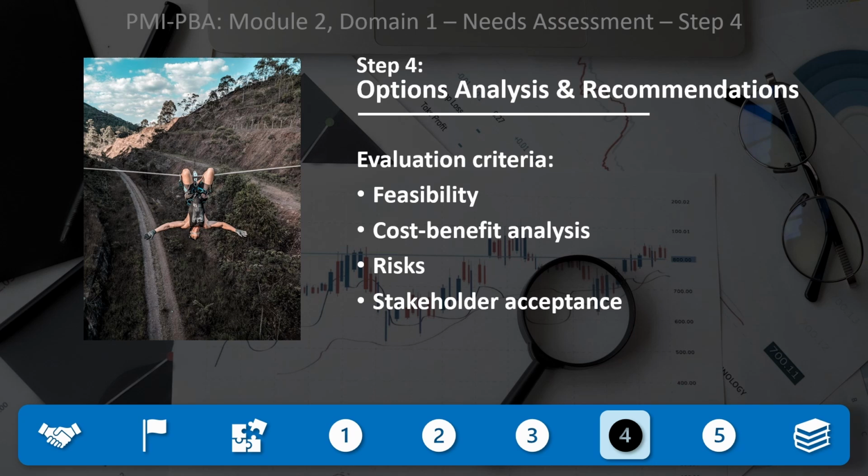Enhancing the current system may be low cost but might not scale with growing transaction volumes. The AI system may be more expensive, but it offers higher detection accuracy and long-term adaptability. Outsourcing could provide quick results but may create dependencies and data security risks. A structured options analysis enables executives to see the trade-offs clearly and make an informed choice.